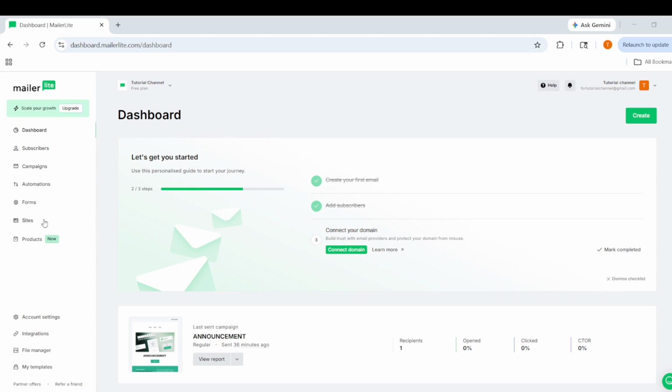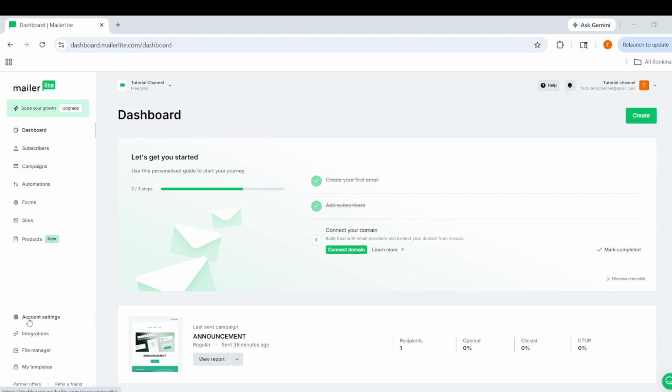Once you are on the Mailerlite website, log into your account using your normal login details. Make sure you are signing into the correct account, especially if you manage more than one workspace or business profile. After you log in, give the dashboard a moment to load fully. You should now be inside your Mailerlite account where you can access your campaigns, subscribers, forms, automations, and account options.